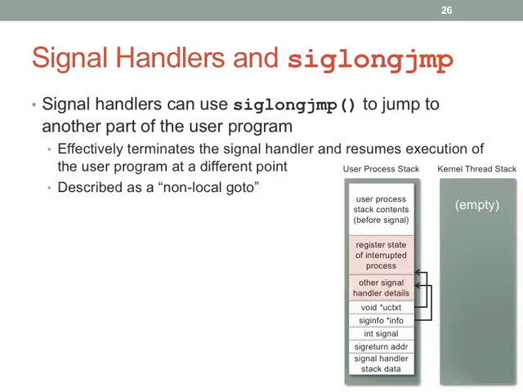Now the last thing to discuss is this whole notion of jumping out of a signal handler, which seems crazy. It seems like skydiving without a parachute. We can call siglongjmp to go to another part of the program. The whole point is that you're terminating the signal handler and going somewhere else, because in response to the signal, you want to resume execution of something else.